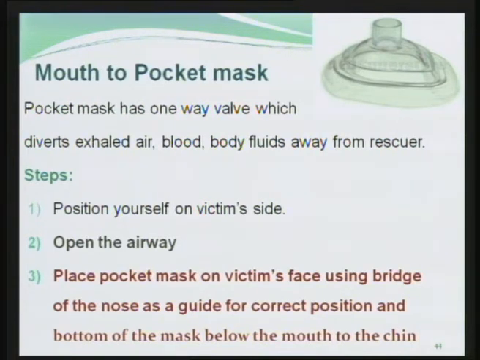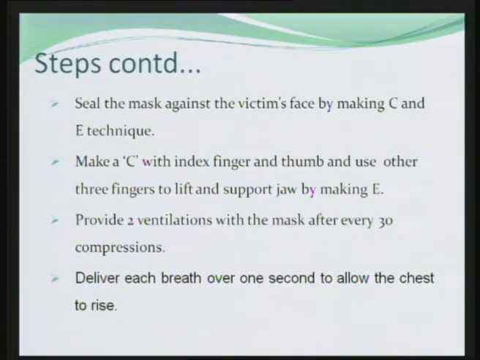So the steps here are: open the airway and place the pocket mask on the victim's face using the bridge of the nose as a guide, which is the tip of the mask that should be kept on the bridge of the nose. And seal the mask so that whatever rescue breaths are being given don't escape from that mask. It has to be finely sealed on the victim's face, covering the nose, mouth and chin. It should not go beyond the chin.